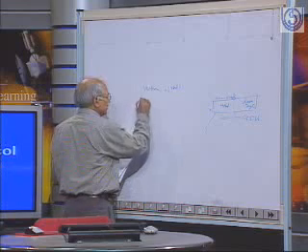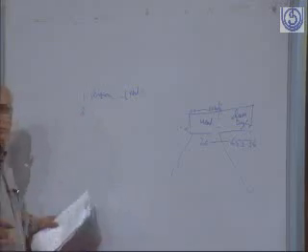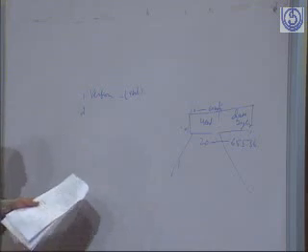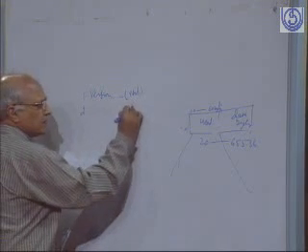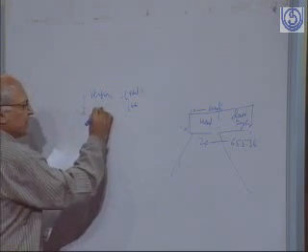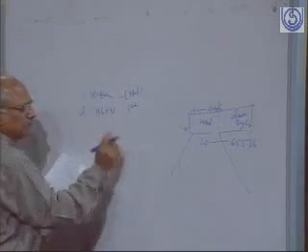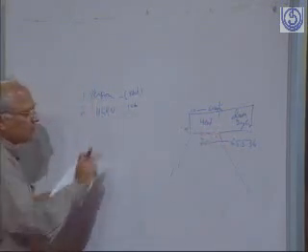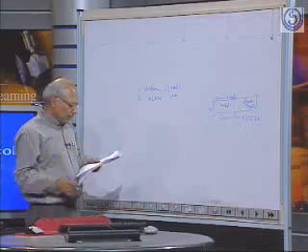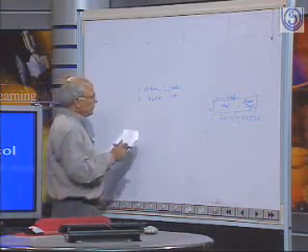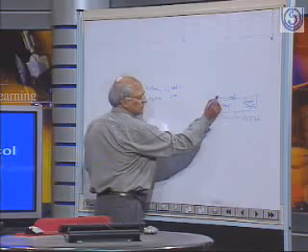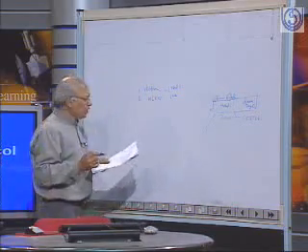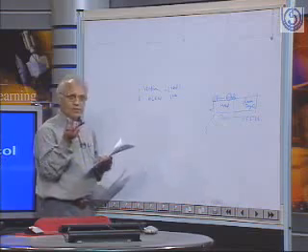The second field is very important, and we'll try to solve a few numerical problems based on this field. It is again of size 4 bits, and this is called HLEN, the header length. This header length is defined through 4 bits, and the minimum size is 20 and the maximum size is 60.